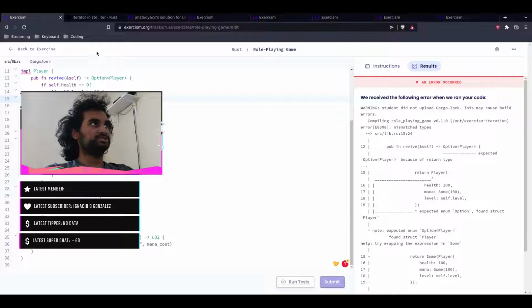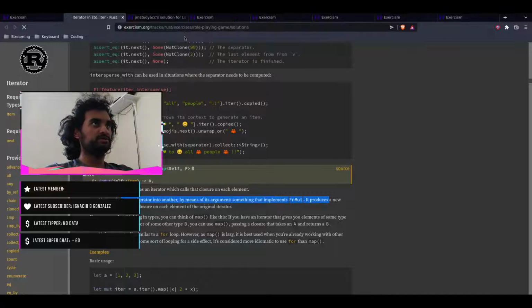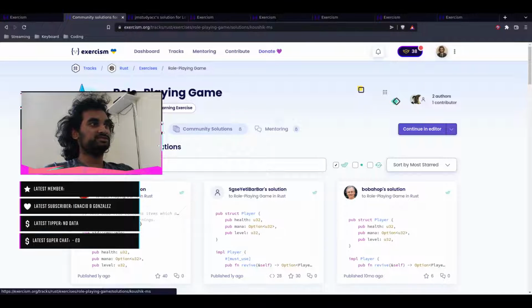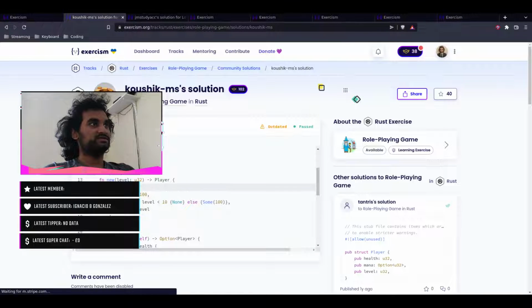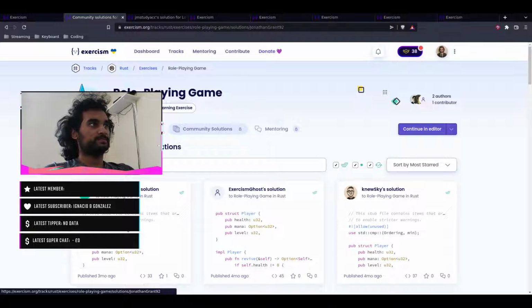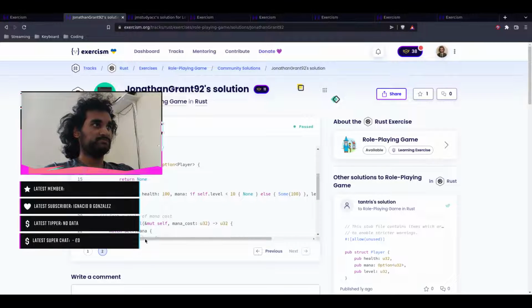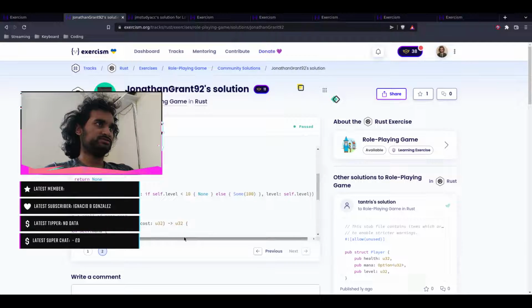I might need to do a bit of cheating, you know? Because I thought my logic makes sense. I don't know. Because it's asking for, you know. Yeah. What the hell? Okay, hang on. Okay, yeah. This one looks like it's fine. Option player, if self.health 0, return none. Otherwise, Some player health 100 if self.level less than, what the f.